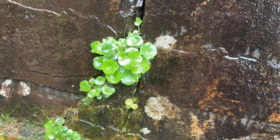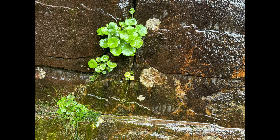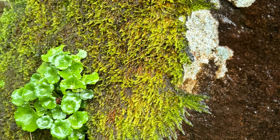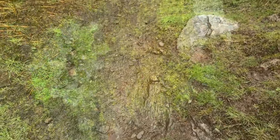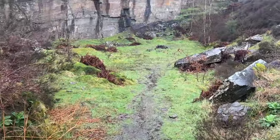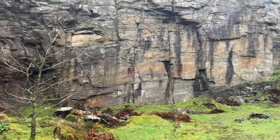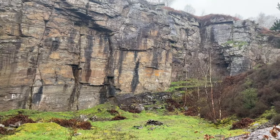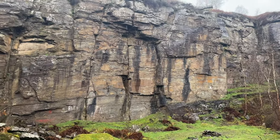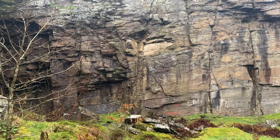We're now at that rock face I was talking about right at the start of the walk, and in this wet weather, it's making these plants really ping their colours. So this is that small quarry hole, all the rock faces I mentioned at the start. And I climbed up, so I'm out of breath, but I think in the wet rain here we'll find a few colours. Let's have a look around.